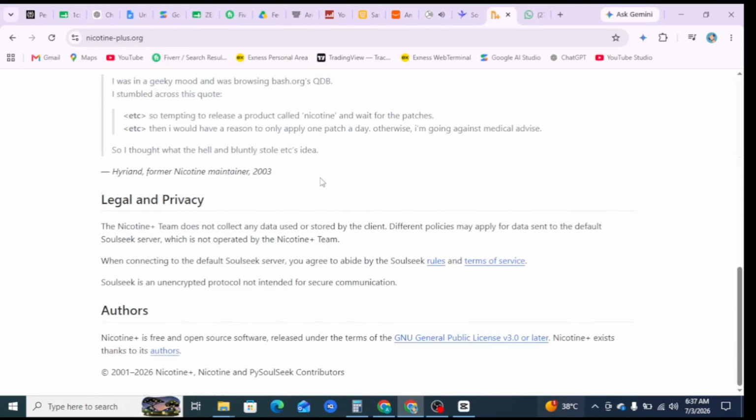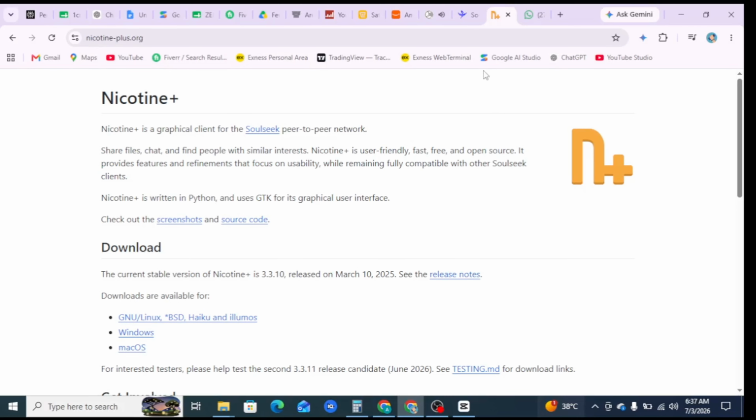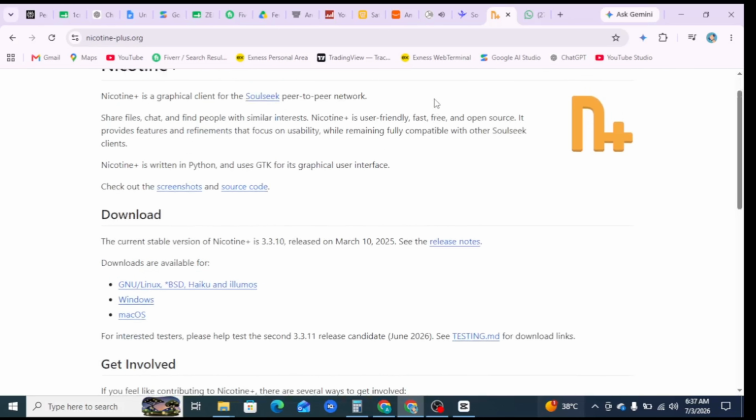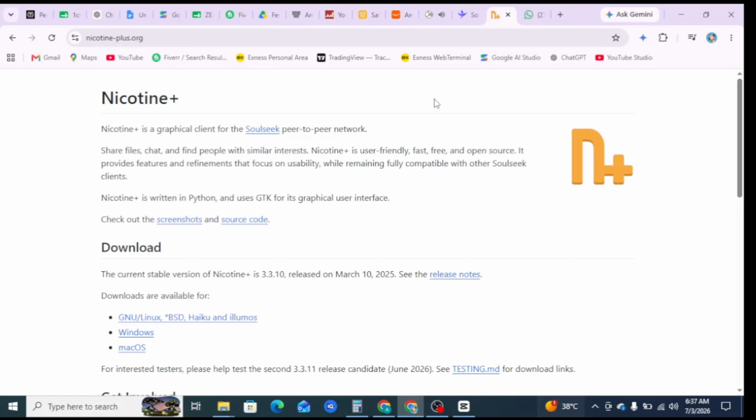Next up is performance. Soulseek QT recently received an update on April 30th, 2026 that fixed potential crashes, addressed distributed network bugs, and improved garbage collection performance. However, some users have reported that it can slow down over time, especially when you have a large shared library or a long message list.